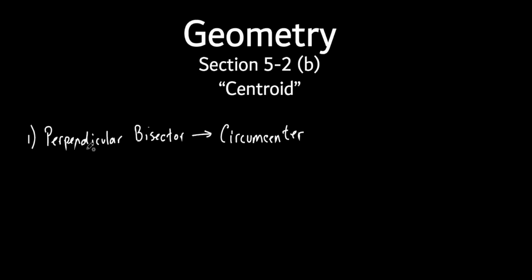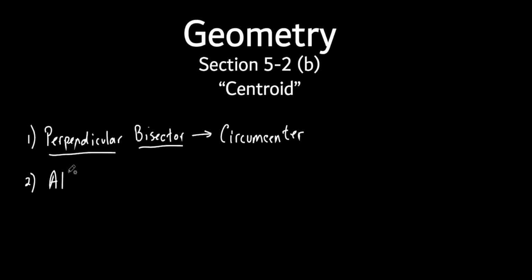All right? So this is what I'm going to give you. I'm going to give you, and I'm going to put it in a sentence. The sentence is a little bit wordy. But when I ask for perpendicular bisectors of a triangle, it meets at a point, right? A point of concurrency. You're going to see that word in the quiz and in the test. Point of concurrency. And you have to tell me what? That word right there. So I tell you perpendicular bisector, you tell me what? Circumcenter. Everybody got that?